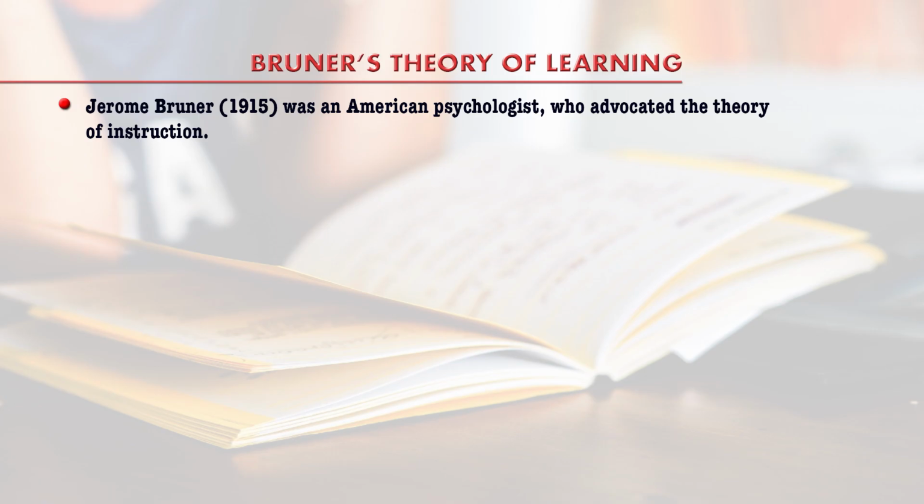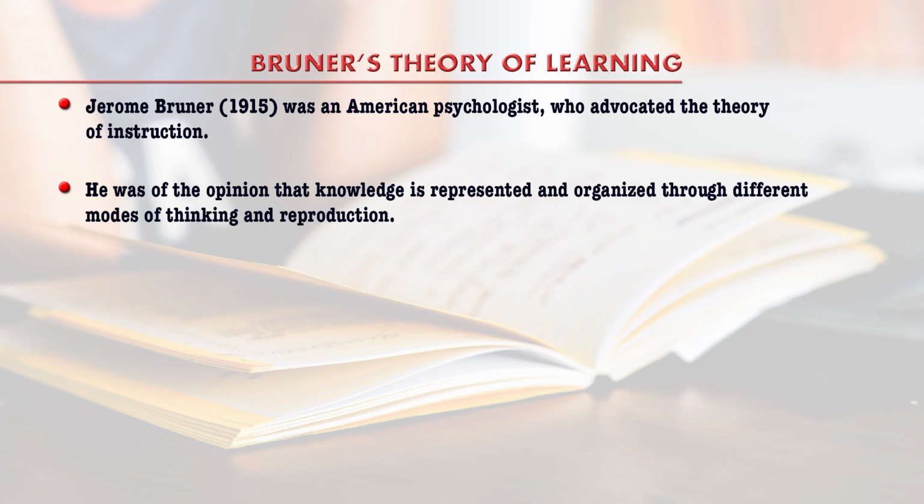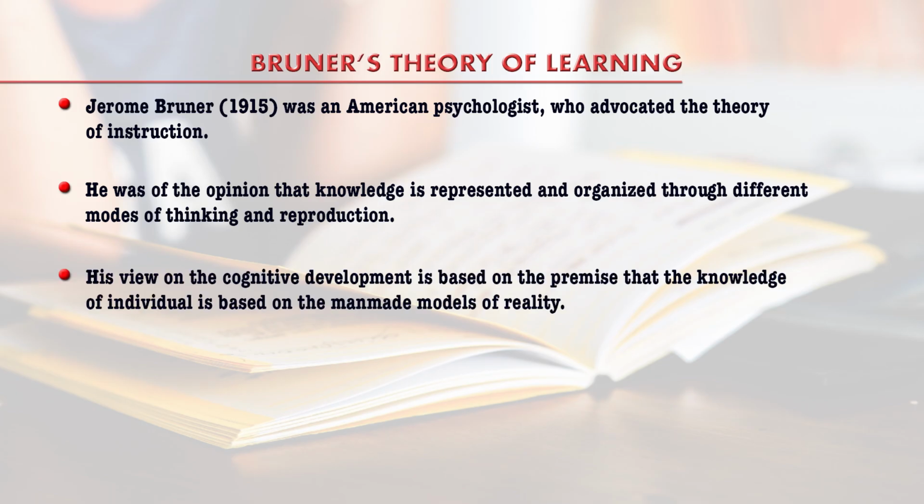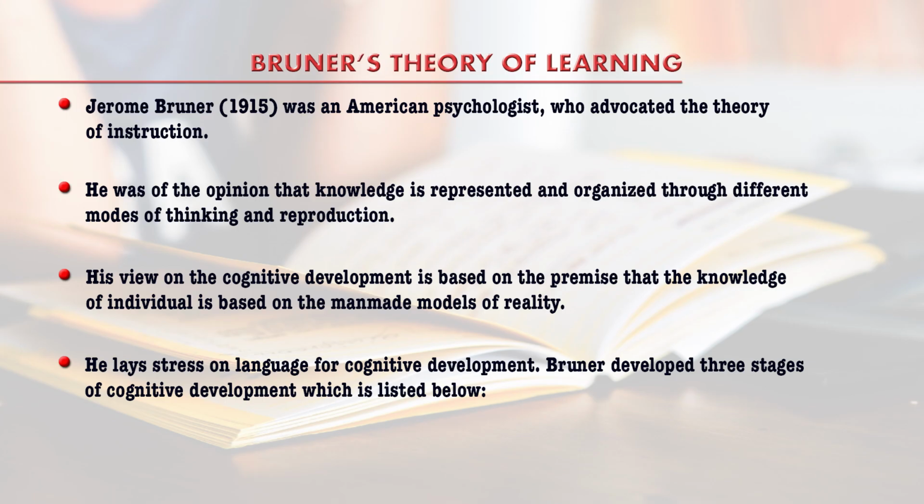Friends, there is another very powerful thinker, and he is none other than Jerome Bruner. Like Ausubel, he was also an American psychologist who advocated the theory of instruction, and he was of the opinion that knowledge is presented and organized through different modes of thinking and reproduction. His view on cognitive development is based on the premise that the knowledge of the individual is based on man-made models of reality.